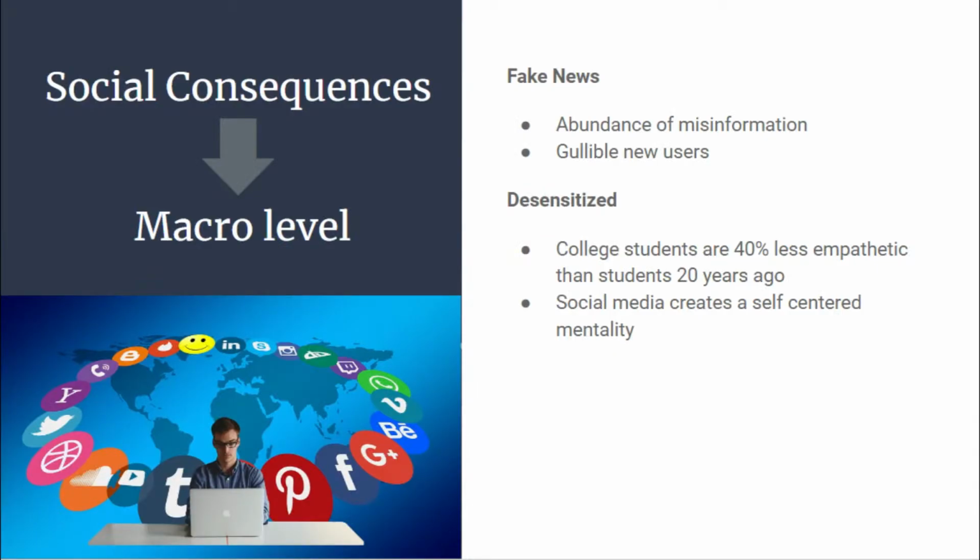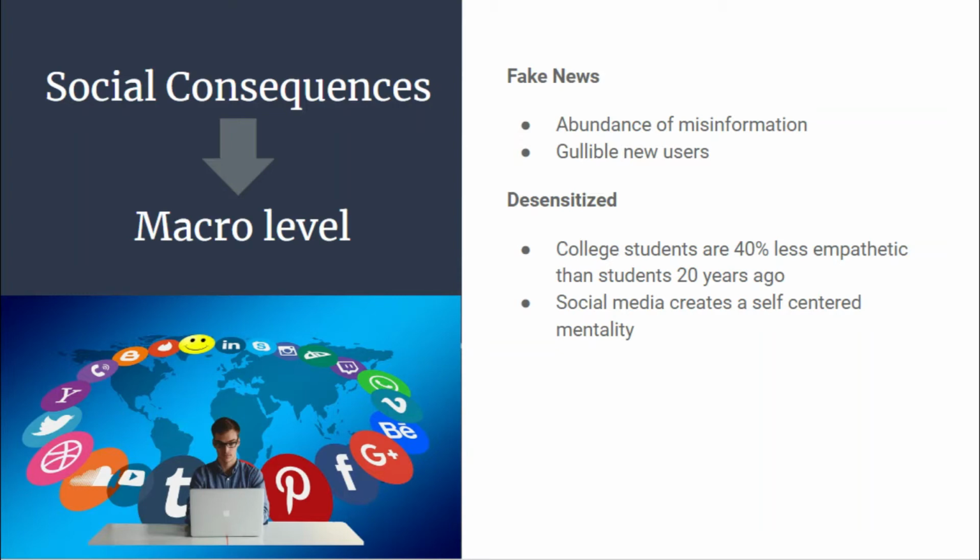Bringing it back to the macro level, we are going to take a look at the social consequences associated with the use of social media in today's world. The rapid change in communication has brought its fair share of positive effects, but the social consequences cannot be dismissed. President Trump loves saying fake news, and even though it has become a joke of sorts, he isn't wrong. Today's social media helps to flood society with mass amounts of information, no matter if it's true or false.